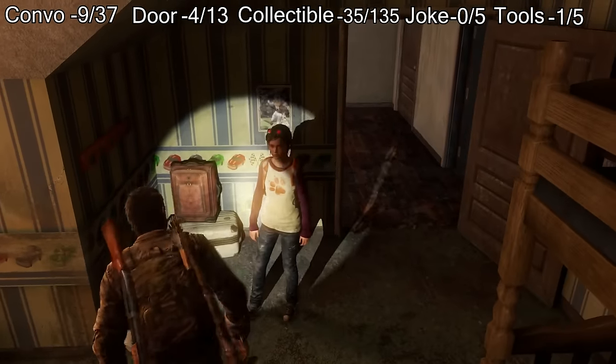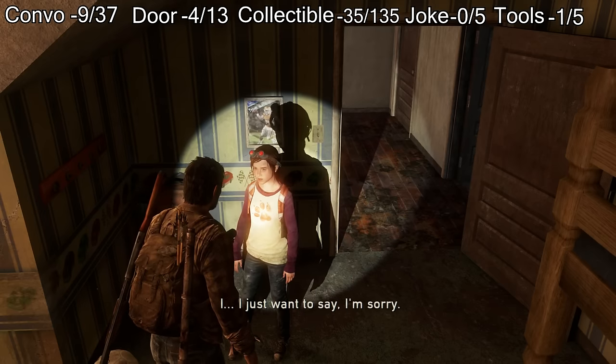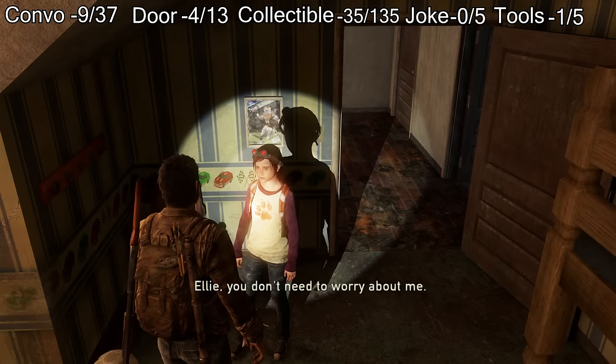Hey. Ellie also comes in for a conversation here. Yeah. I just want to say I'm sorry about Tess. That's it. I won't bring it up again. Ellie, you don't need to worry about me.